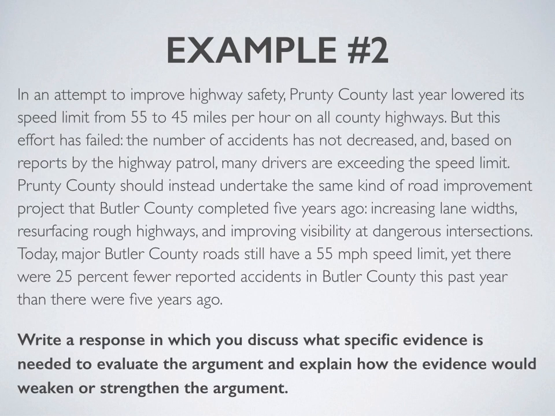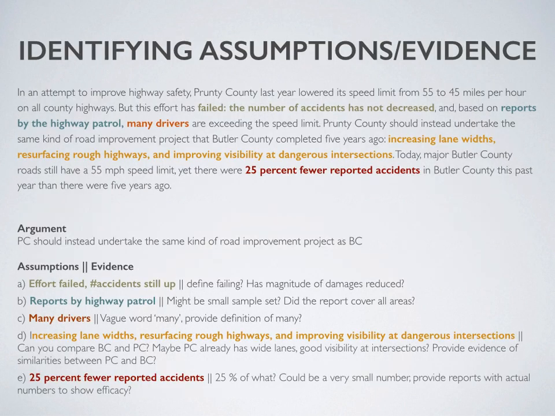What kind of evidence can the author provide you with? What kind of reports, what kind of numbers can he give you that will help you make the judgment whether this road improvement project will actually benefit Prunty County or not? Let's look at how to go about this example. So we've identified the argument that the author makes.